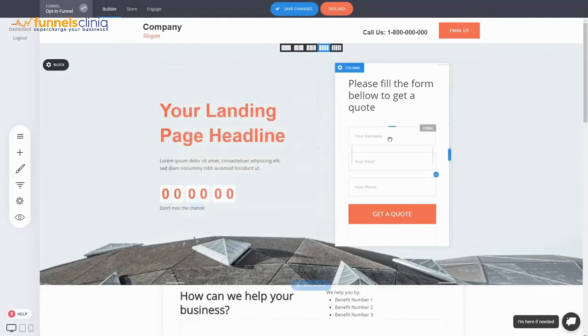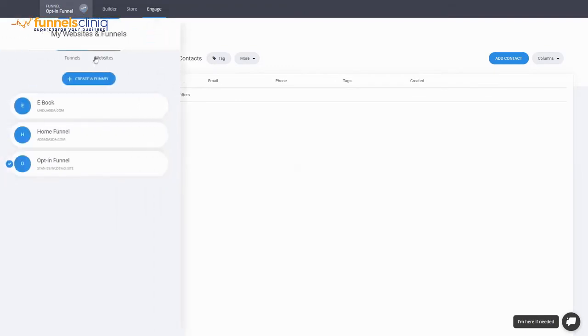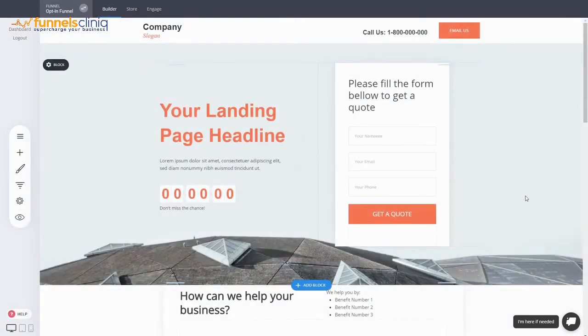This is it. And as we've seen in the previous video, it's really easy to create your tags from the engage section. So whoever submits the forms, they'll get inside the CRM. And as you can see, this new funnel is on its own. It doesn't have any of the contacts that we had in the previous funnel, because they're all separate. And they're separate entities to which you can connect a custom domain. So this can be a funnel with a custom domain for one project or one customer, and other funnels for different projects or different customers.